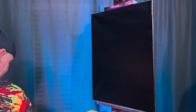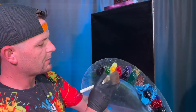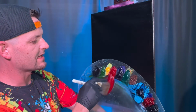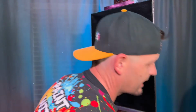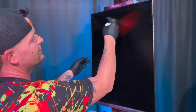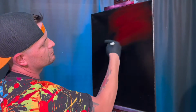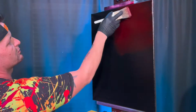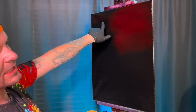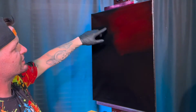Now, in order to prepare the canvas and get it looking right for what we need to do, let's go into our Meeden crimson first. Gotta have that Meeden stuff. It's a different color than the other crimson, right? And maybe if we're gonna do this double portal, let's put our big chunk of Meeden right up in here. All we're gonna do is put it on there and start blending it out, right? Watch this, put it over here. I know I just went across, but you can't really see it, right? Even though there is paint right there, I just touched the canvas, but you can't really see it.